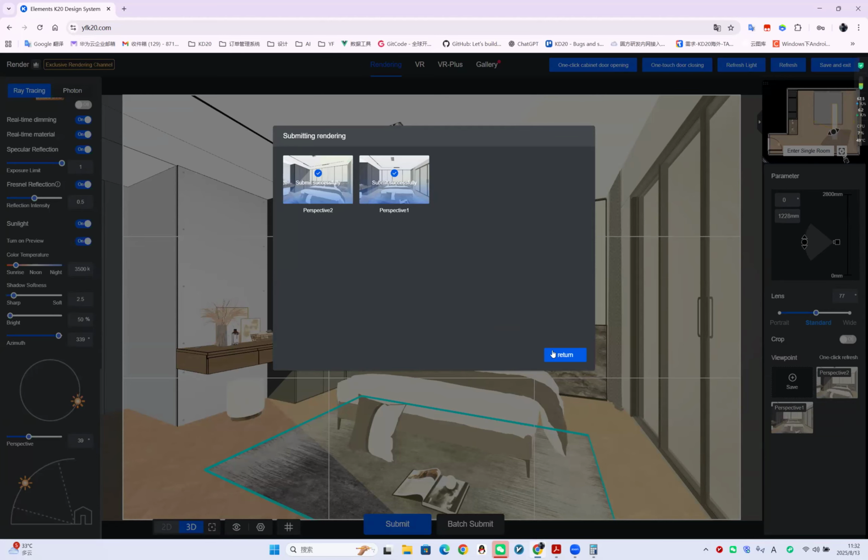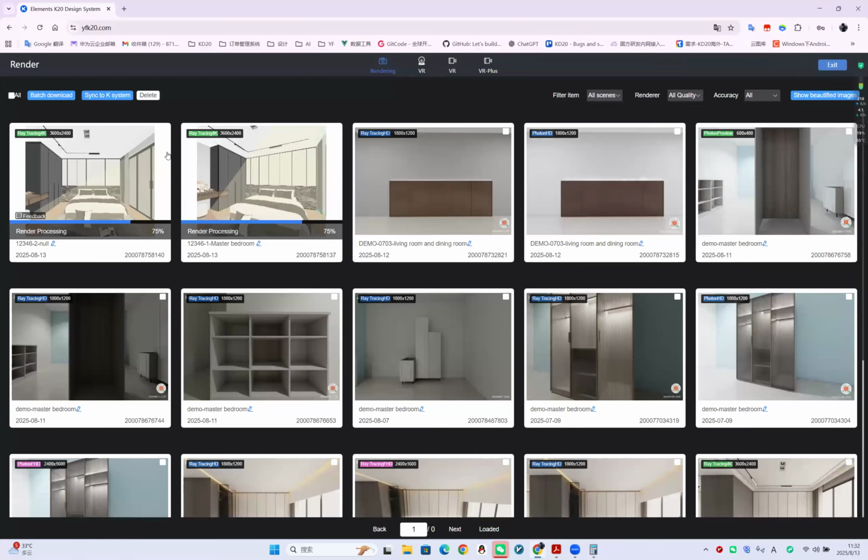Okay, after submit, we can see in the gallery there are the renderings.